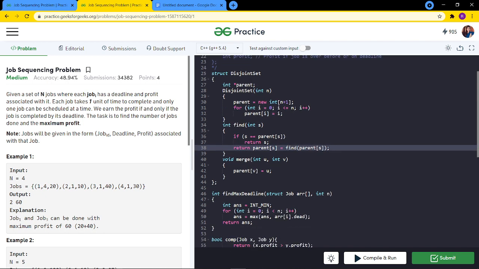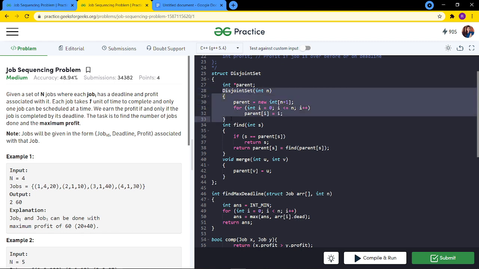So let us discuss the struct of it, and then we will dry run this approach so that it would be more realistic. So see, this is the struct for a disjoint set. It has a parent array, and this is the constructor. Whenever I am making an object for disjoint set, the constructor will get automatically called. So what it is doing, this is making a parent array of size n plus 1, and initially I am making each element a parent of itself.